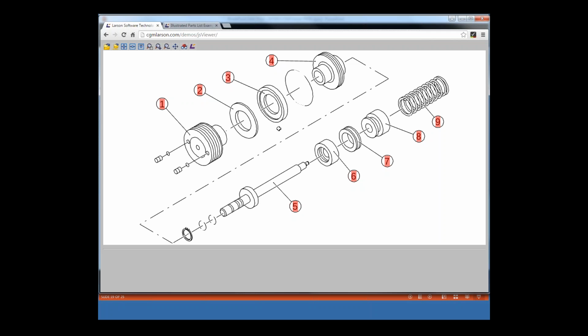So it's a fully functional CGM viewer with all of the capabilities of zoom and pan. It's in HTML5, so again, all of these callouts can be connected to links to navigate to other drawings. So that's the basic viewer. These files are being viewed off of my computer, but they could come from a URL.